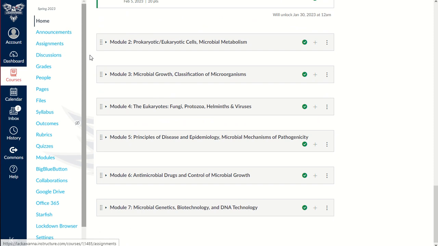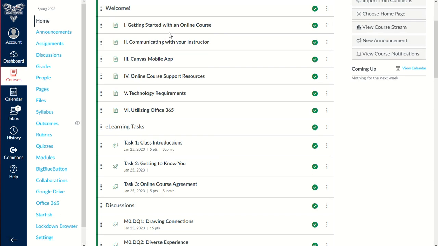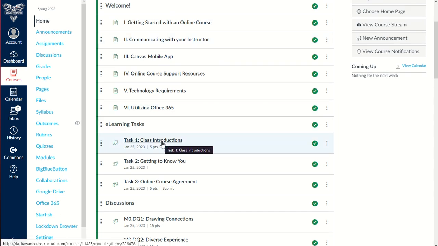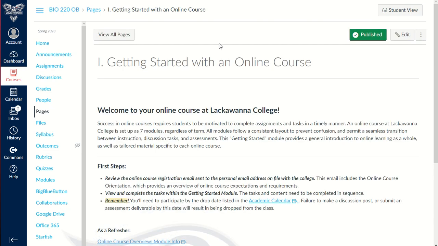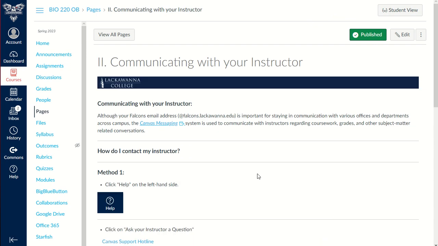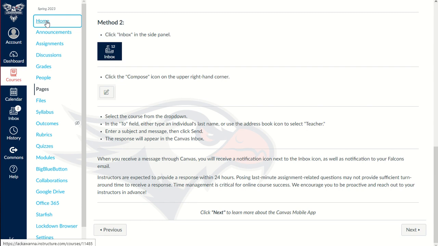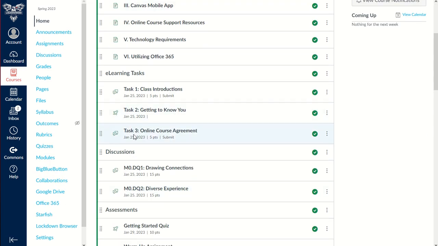If you go to the assignments page, it clumps all the assignments not in an orderly fashion, therefore it might be difficult to find where everything is. Some people seem to have issues during the first week, which is trying to access some of these required assignments in the Getting Started Learning module. Well, what I've noticed seems to fix that is go to the very first item at the top and just go to the bottom right and keep clicking next. As you continue forward, keep clicking next, and that essentially should help open all these other tasks along the way so that you have access to get into them.